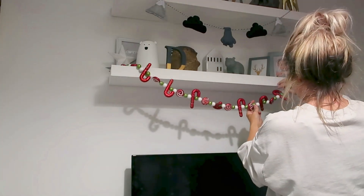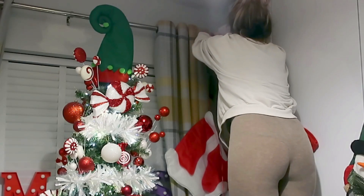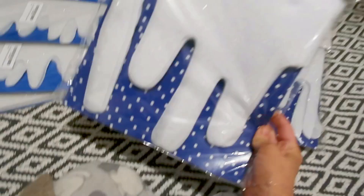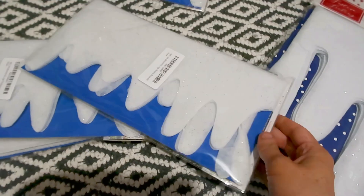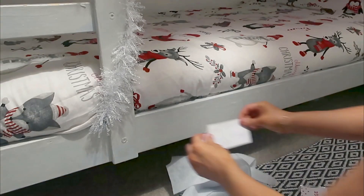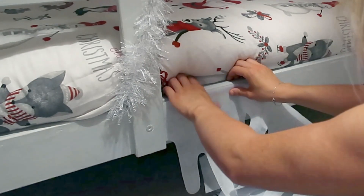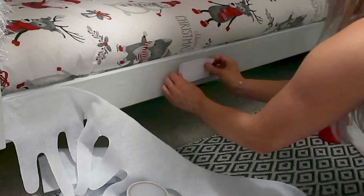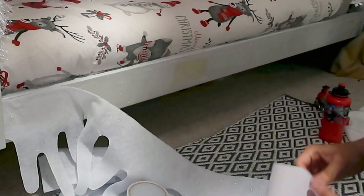This is one of my favourite decorations — also from Home Bargains. I'm not sure if it's meant to be an outside decoration; it's like a waterproof material, but it's basically Santa's washing line and I love sticking that up on the ceiling. I've also got this fringe fake snow from Home Bargains and Amazon. I'm using rug tape to attach it to the bed — I always love the effect it has on the bunk beds. It took a very short space of time but I think it makes a big difference, just looking really cool and making the bed look like it's got loads of drippy snow.